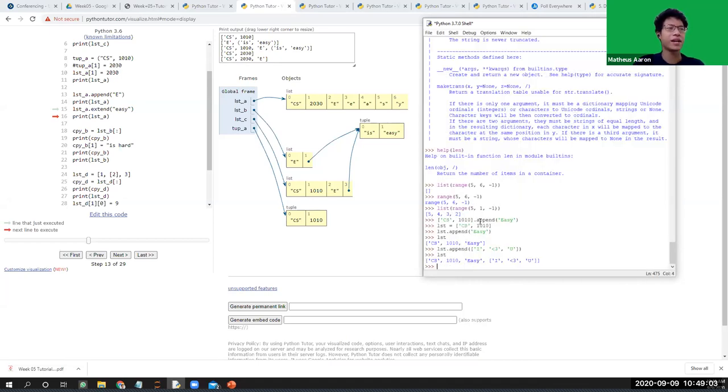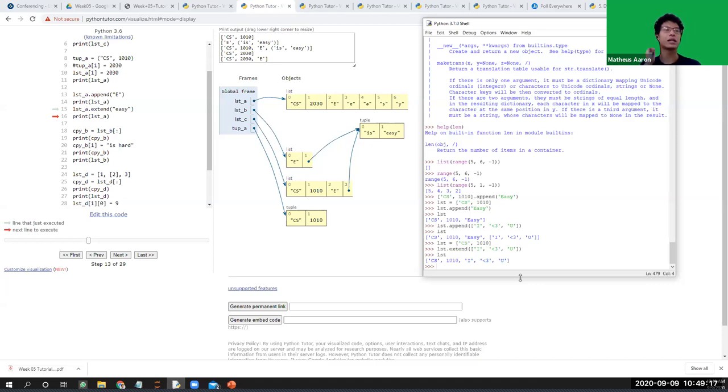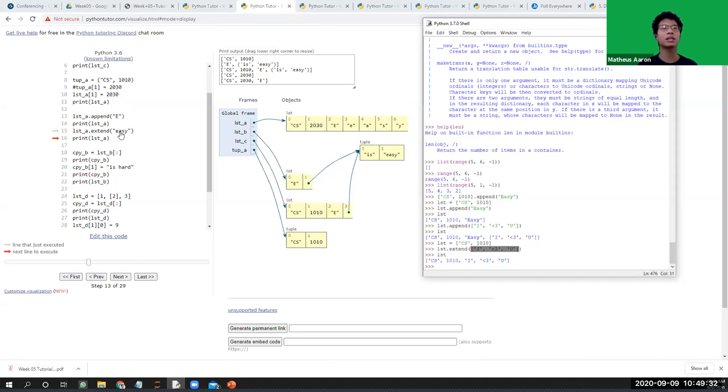So in this case, say I have this list again, I'll reset. I'll do this again, but what I want to do is extend. What happens is that it will break down the list inside. It will try to break down whatever is inside the parameter for extend, and attach it at the end one by one. That's why in the case of easy, even though easy is a string, it is a sequence. So it will break the sequence into smaller bits, and stick those bits one by one at the end of the list. Unlike append, where it just takes the entire chunk and puts it inside, regardless of it being a list or a string or a number or object, etc.